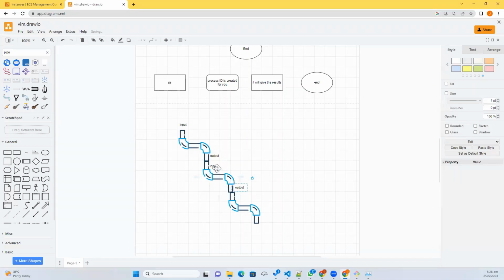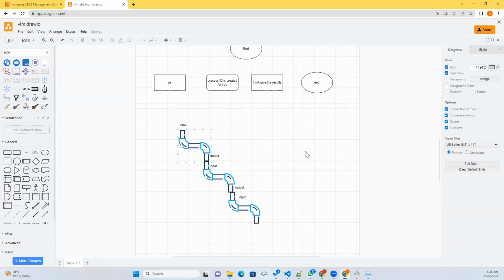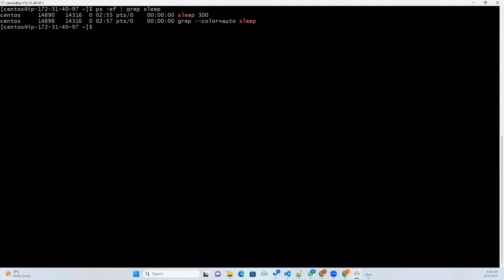This output of pipe number 2 will become input to pipe number 3. That is the piping concept. Similarly, in Linux, these are called pipes. You can see this symbol before you press enter. The output of this command will become the input to this.